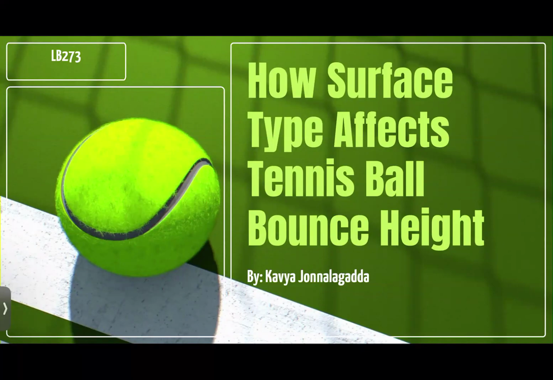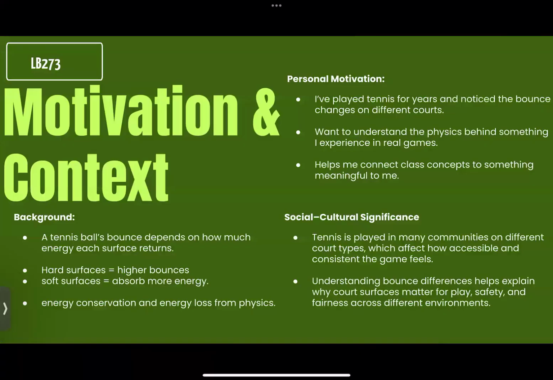Hi, I'm Kavya, and I looked at how surface type affects tennis ball bounce height. So, for motivation and context, personally, this connects to my own experience in tennis. I played for years, and some courts always felt super lively and others felt dead, and that changes how the game plays. From a physics perspective, this comes down to how much energy each surface returns.